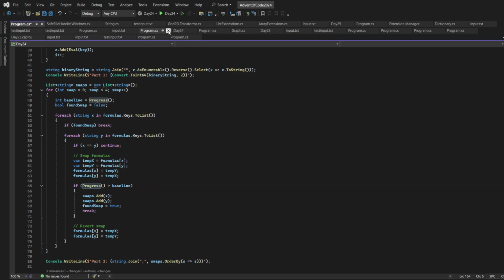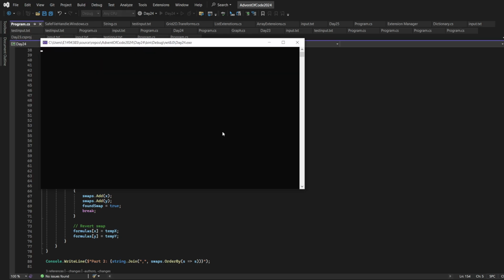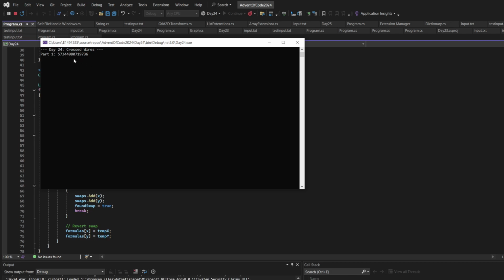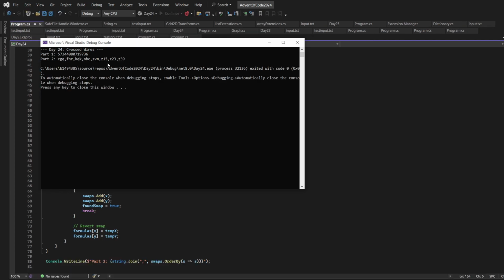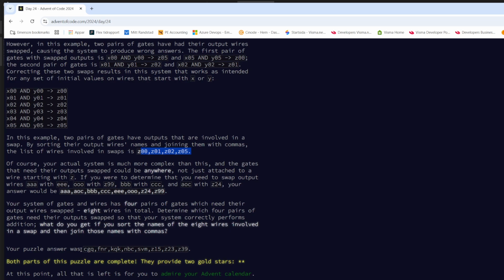And well, I can actually run it now. This will first calculate my part 1 answer, then it will take a little bit of time, and then in the end we will have our part 2. It will take some time, yeah. So you see, it's not a very performant solution, but this is my answer for part 2, and we can verify that that is the same. So that's my generalized solution for it.